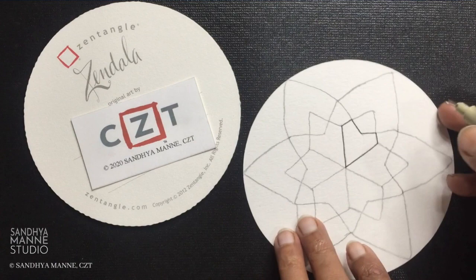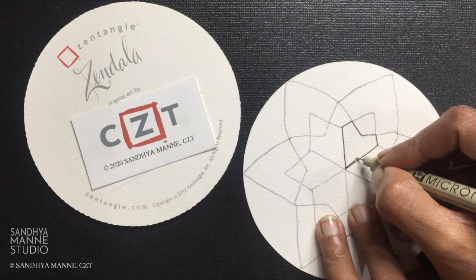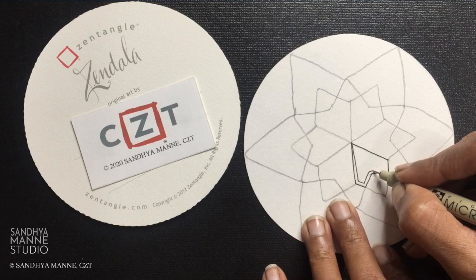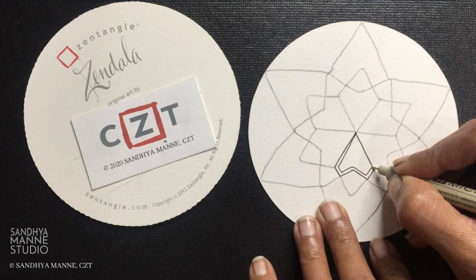So we start from this tip. We always start from this tip and branch out a bit like this, and then go along this line like this. And you end up here like that. Okay, so we're going to repeat this again.